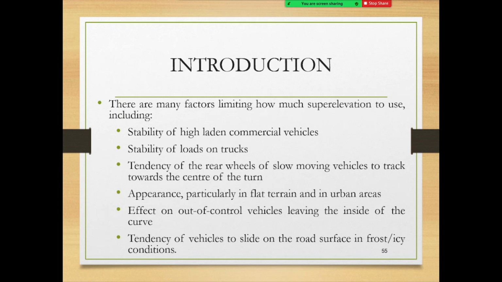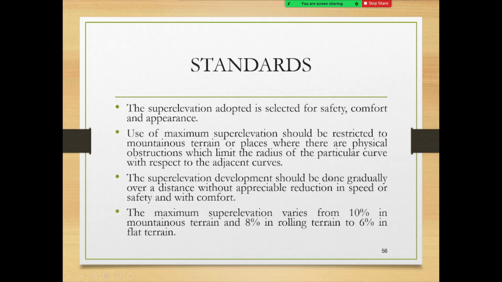That is not relevant to us. So we are going to discuss the standards. This may be a little bit boring for you because that is theory stuff. Anyway, we'll have to study these things if you are going to follow highway engineering. So the super elevation adopted is selected for safety, comfort and appearance. That is what we have discussed so far.